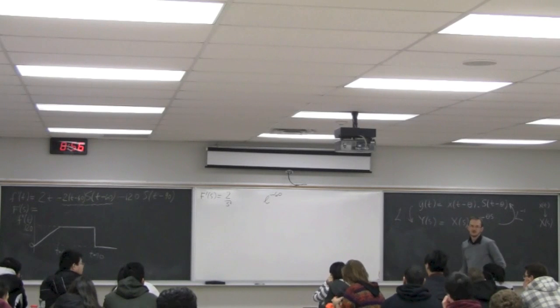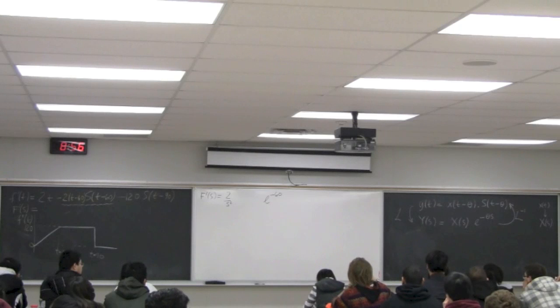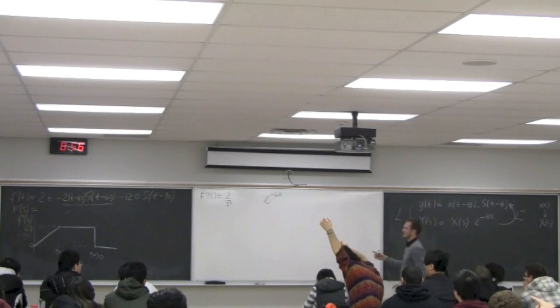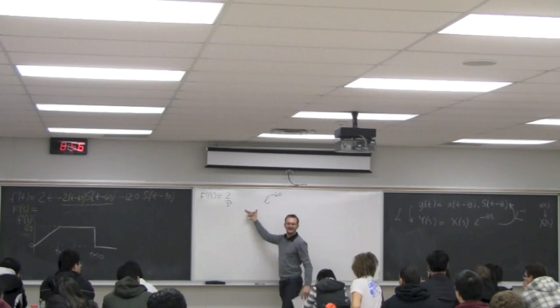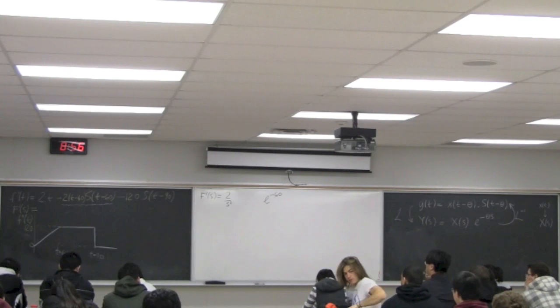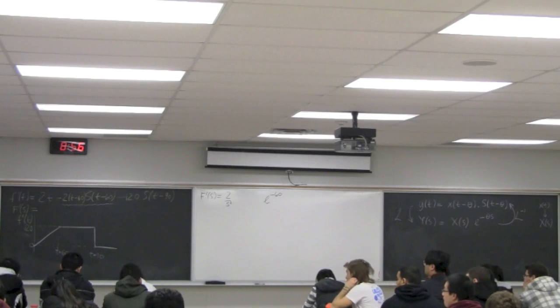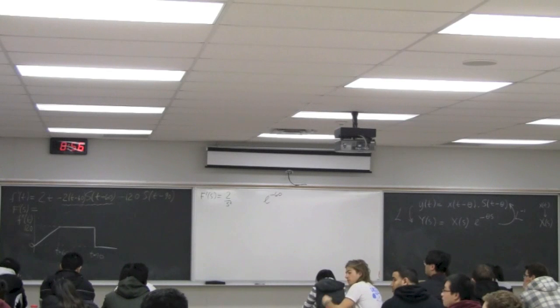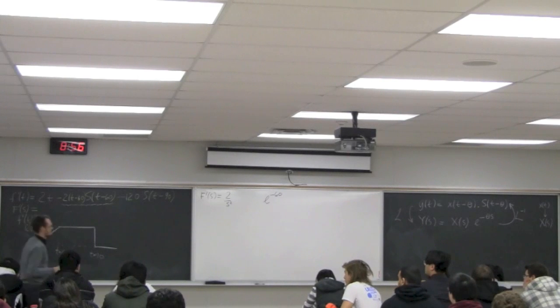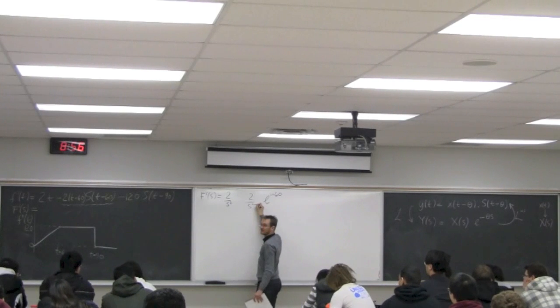I've got in brackets, two over s squared minus 120 over s. Oh yeah, so you've gone further on. No, in front of the negative 60. I'm not sure where the 120 would come from. That's quite okay. We want to make mistakes here in class, so we don't make mistakes later. 2 over s and then e to the negative 60s. Okay, so 2 over s squared. No, sorry. Just s.